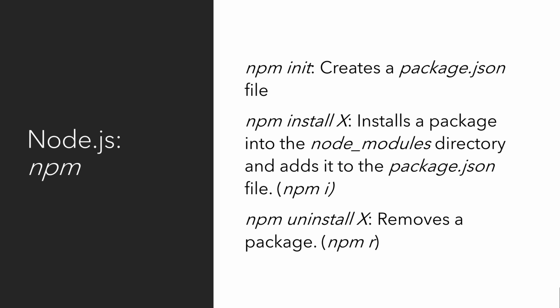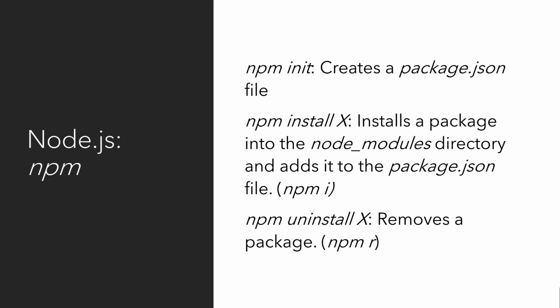npm. npm, Node Package Manager, has a large number of different configurations and options used with this command line tool. Three of the most common, though, are npm init, for initialize. This creates a package.json file. npm install x, where x is the name of a package existing in the npm registry.